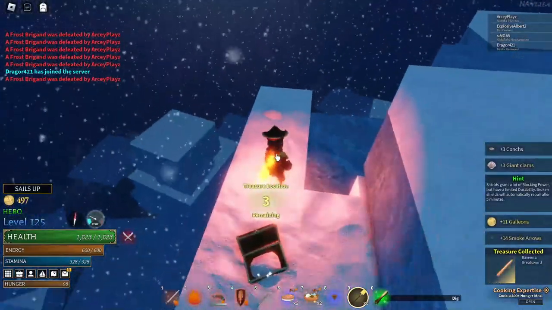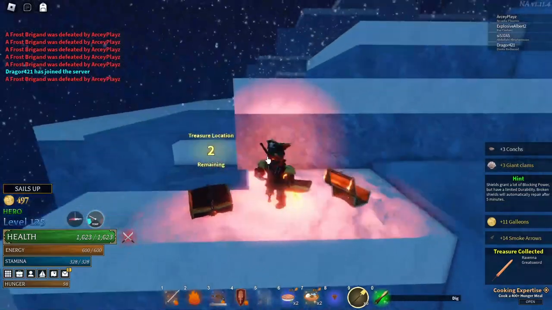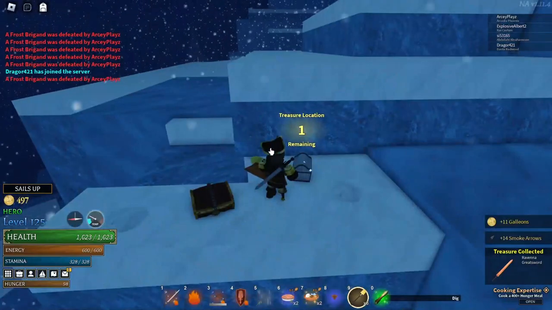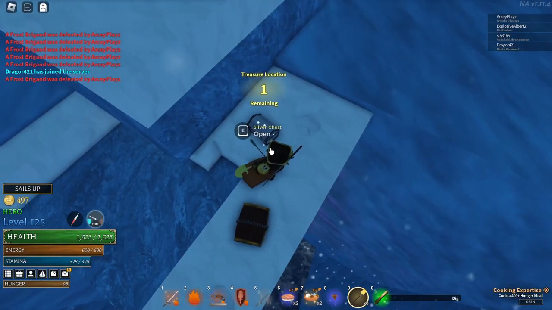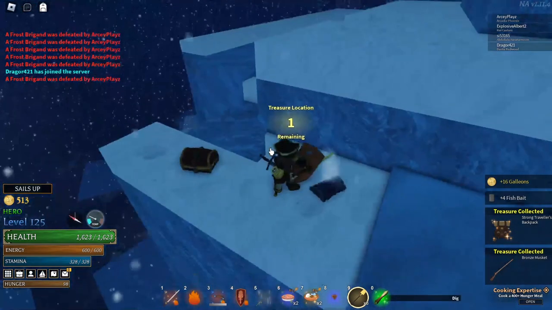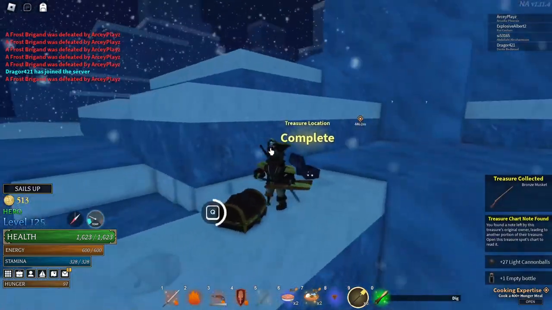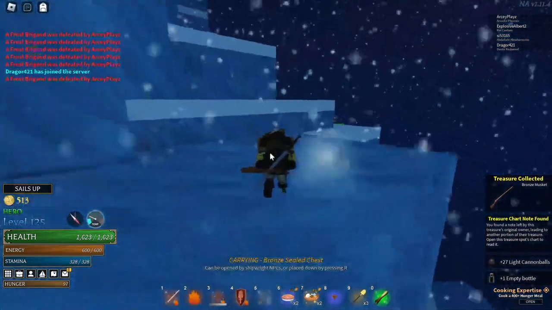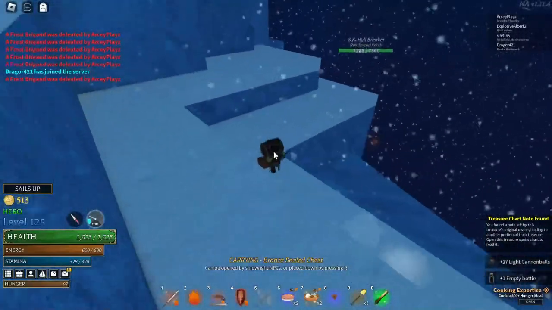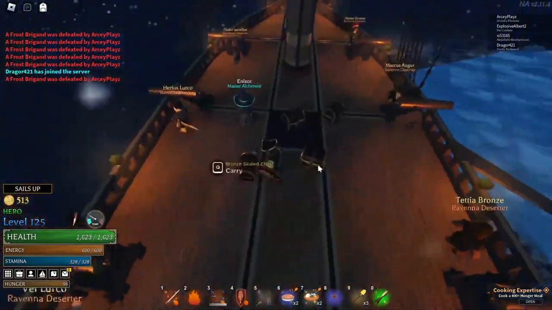Great weapon chest. Another one of those. I have like 20 of them. Oh, red bronze. What red bronze? Bronze sealed chest. Silver. Can I open it? Oh, a bronze musket. And that is the fourth chapter. Let's see. And take this back to the boat. Just like so. Now we have four of these.